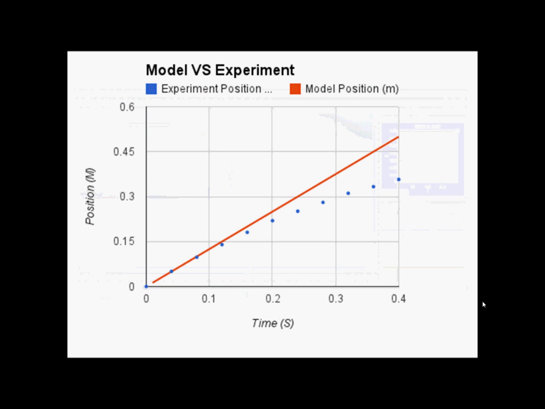When comparing the experimental and model positions, we see an inconsistency. The model data predicted a further final position. This is because the model assumed that the pepper container traveled at a constant velocity, which would be true if the net forces actually did equal 0. However, when we see a difference in my experiment between the initial velocity and the final velocity, we see that the net forces did not equal 0.